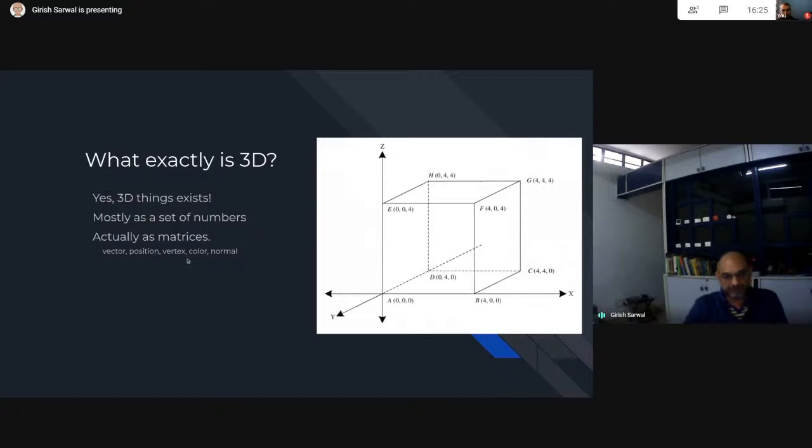Now there could be a lot of other information about a 3D object that can be stored. You could have the position, and you could have something known as a vertex. A vertex essentially is a corner of any 3D object that you see. You could have the color information, the normal information, etc., that gets stored with a 3D object. So a 3D object doesn't really have a physical existence in the computer, but it's a set of mathematical points, or a set of vertices, that get stored inside the computer.